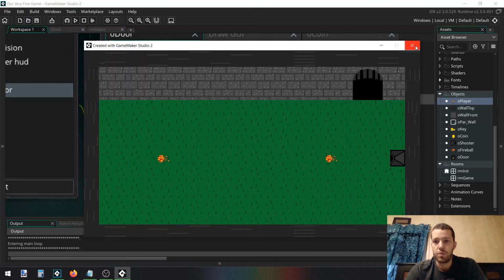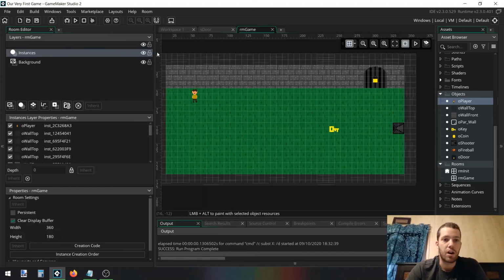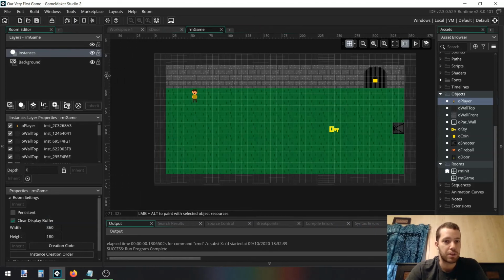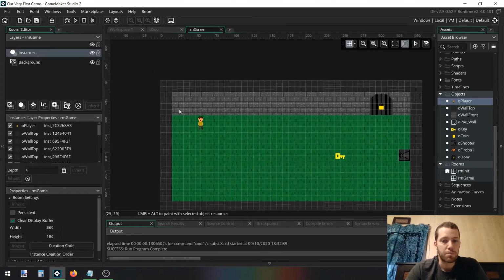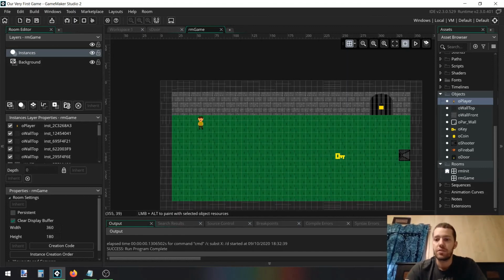Dead. Well, what we can do is create a controller object for the room, which sounds complicated, but it is very not complicated. Because when the player dies, because all of the things are being drawn within the player, you won't see how many keys you've got. You won't see how many coins you've got. So let's just do something. I do this pretty much in every game I make where a room needs things drawn to it.